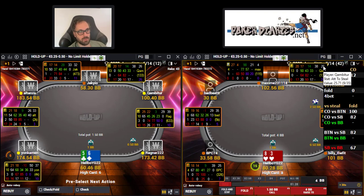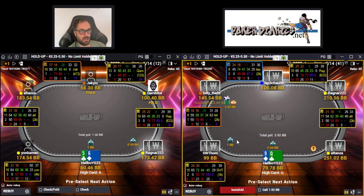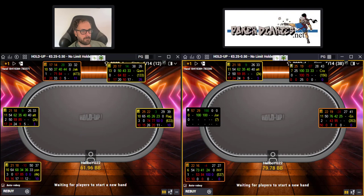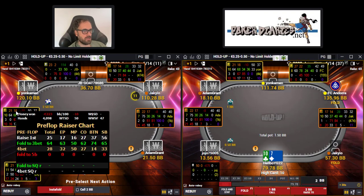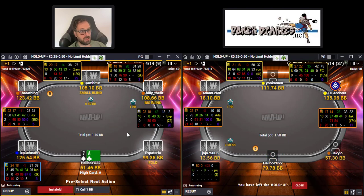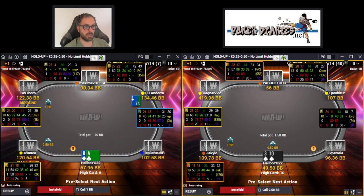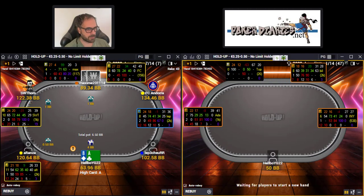We don't want to have a big stack at any time, because then we cannot stack off easily in the bomb pots - especially the big bomb pots with 50 or even 100 big blinds. We want to have the opportunity to stack off lighter in these situations and get lucky and win the pot with the extra big blinds. If we have 150 big blinds, we just have to stack off with a pretty strong range. This guy is opening 70% UTG but 4-betting a lot, so we're not going to 3-bet with our king-jack. With king-9, we're going to open to 5 big blinds because it's a bomb pot with 5 big blinds added. From a mathematical standpoint we should open even bigger, but 5 big blinds is good enough to get folds.